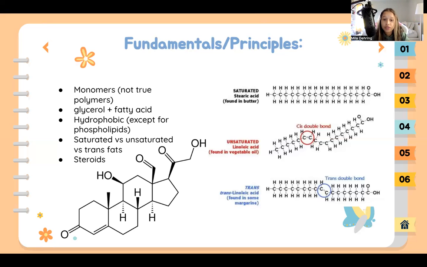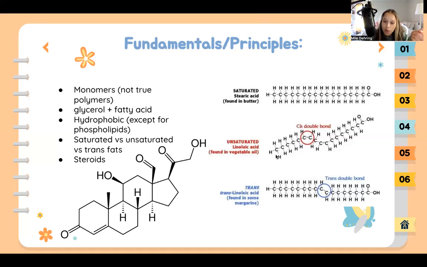So there's three different types of fats that you're going to need to know: saturated, unsaturated, and trans fat. Let's take a look. First, we have saturated fat, where every carbon has a hydrogen or as many hydrogens as possible attached to it. This is going to allow for a linear form, and thus it's saturated with hydrogen atoms or hydrogen bonds. This makes the fat solid in room temperature. So like butter is a saturated fat.